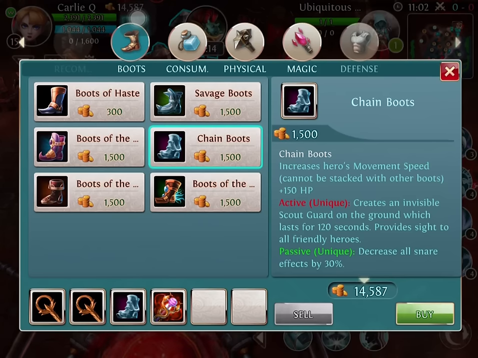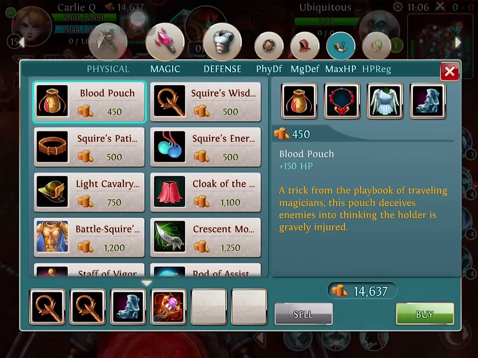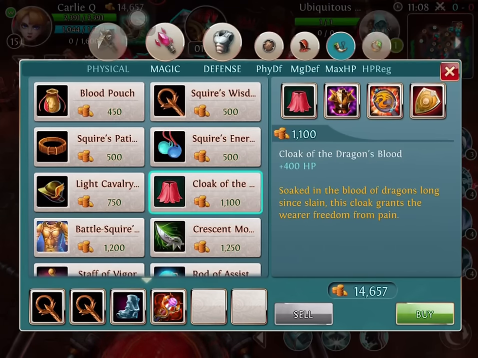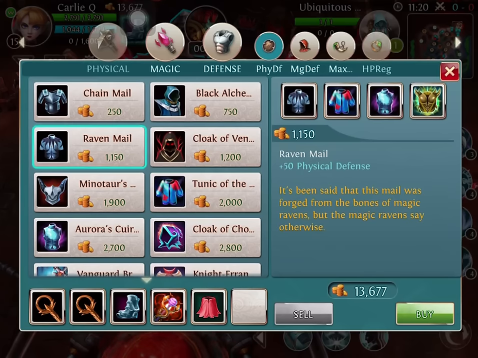After this, we want to worry about defense with Carlie, especially if we're against a lot of fighters. The first defensive item is the Cloak of Dragon's Blood. The reason I buy this cloak: extra 400 HP, no brainer. Yes, we want it. Now if I'm having trouble with mages, of course, I am not going to buy some Raven's Mail, but just for this, I'm going to buy some Raven's Mail because we always have more trouble against fighters than we do mages, but you understand my point.